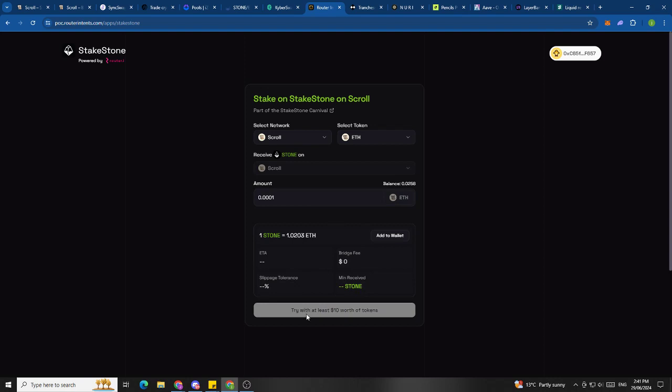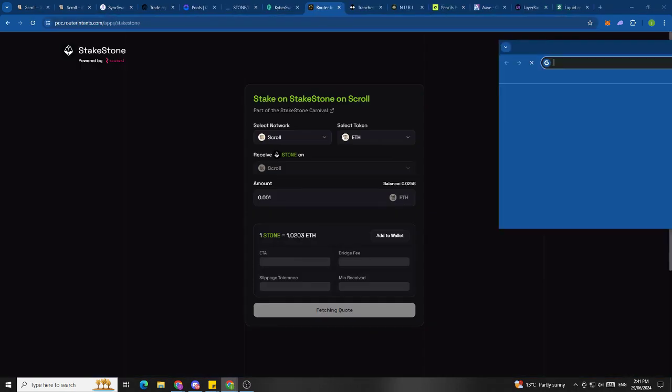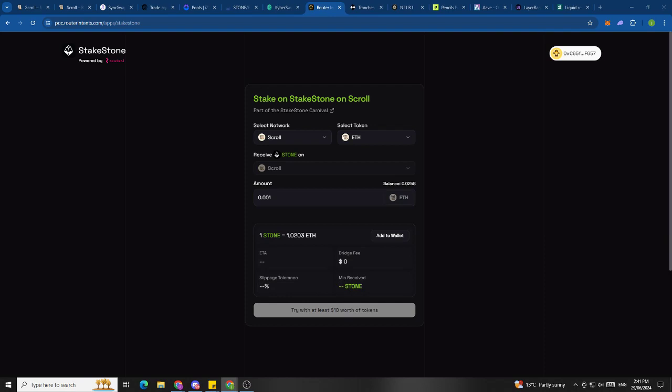It does say try with at least $10 worth of tokens, and if you don't want to use $10 worth of tokens here, you don't necessarily have to. So I'll just do 0.003, that should be $10, I believe.